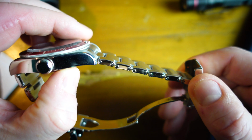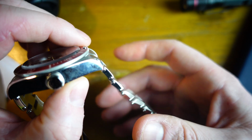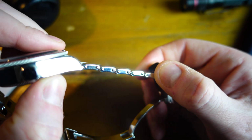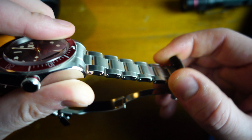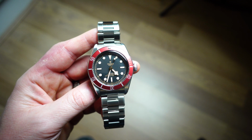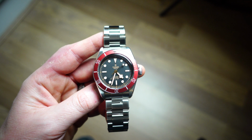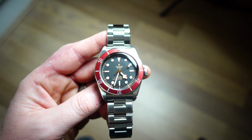They're just part of the watch. They don't have any meaning. They don't do anything. They look like they should do something, but they don't. And ultimately that's why they're fake rivets. But once you wear the watch, they are very, very hard to notice. You have to go looking for them to get offended by them. So yes, they're on there, but it's not the biggest ball ache that I thought it was for this watch.